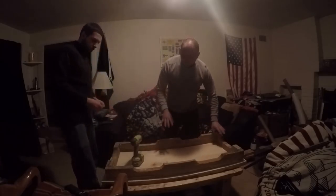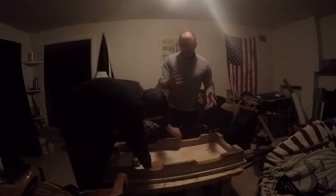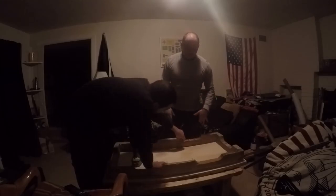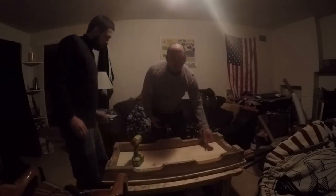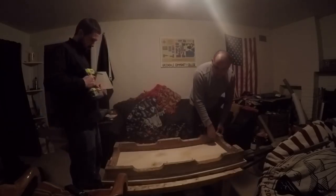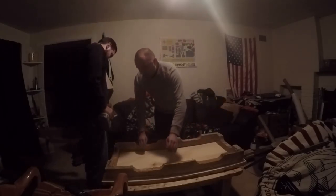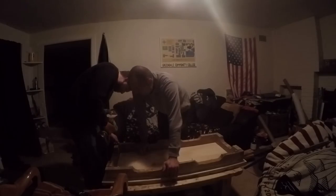The skirt onto the tabletop. We could have done this out in the garage. We brought it in just so we could show you and talk to you, and it was getting a little chilly out there because it's like 20 degrees. So we're just attaching all this in here, and then we're going to bring it back out to the garage, and we're going to put a urethane on it, and what else did we do there? Oh, attach the legs, I guess. Oh, yeah.